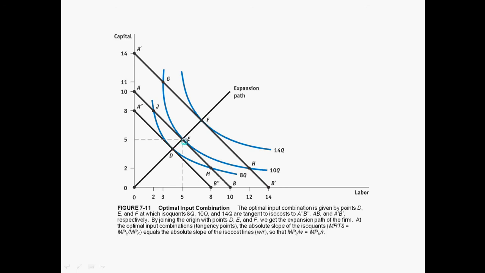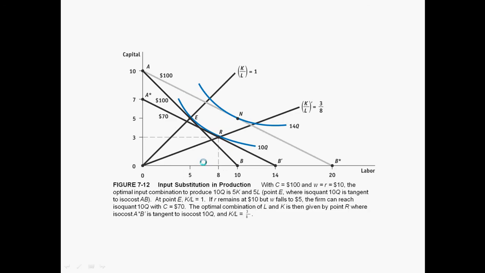Typically, you'll actually have all these options. If you have fairly good access to finance, you'll have some scope to expand your production or not. And just this analysis will not tell you how to make that decision, whether to expand or not. But for any given scale, this will tell you the cost minimizing way of producing that quantity. So D represents the cost minimizing way of producing quantity of 8. E is the cost minimizing way of producing quantity of 10. F for producing quantity 14, etc. Given the relative prices of labor and capital that are represented by the isocost line.